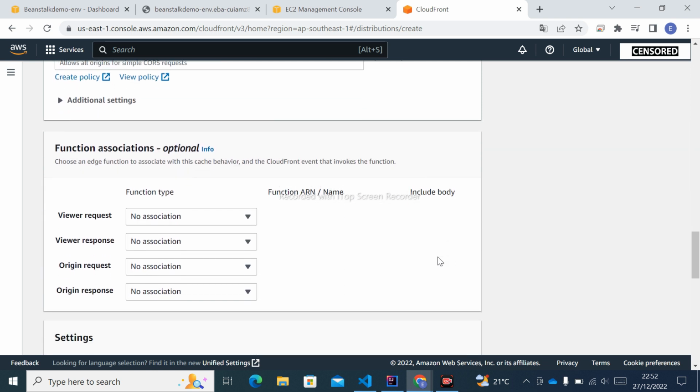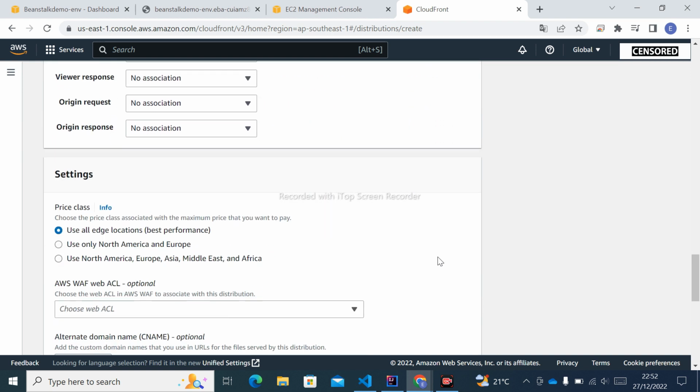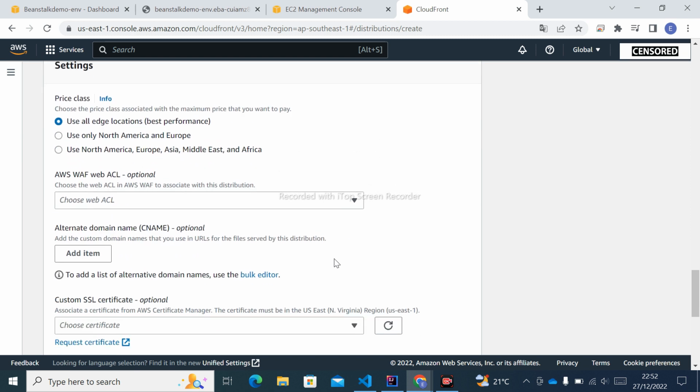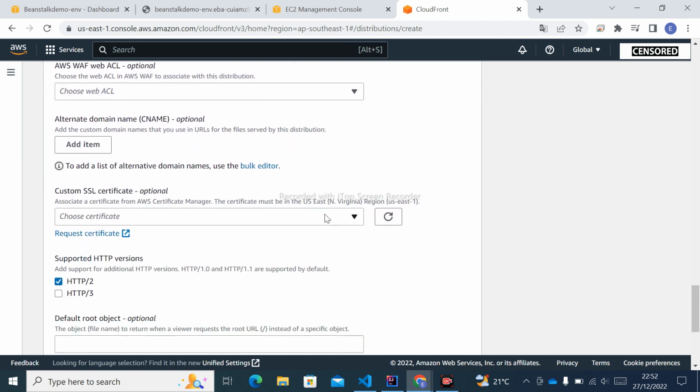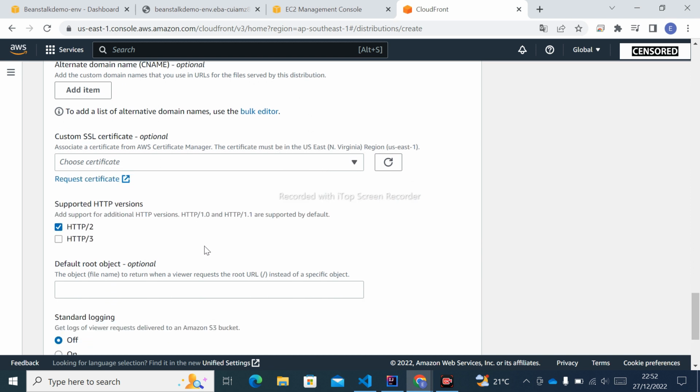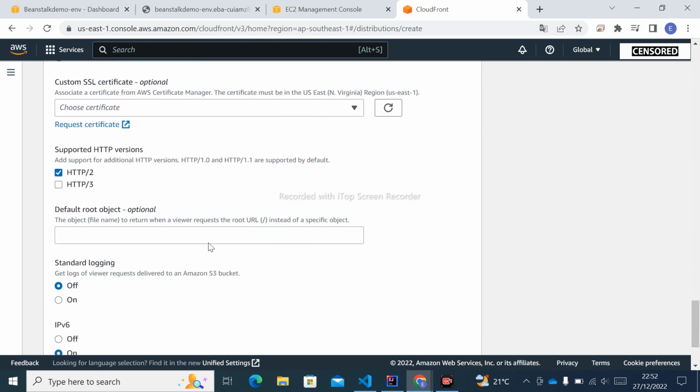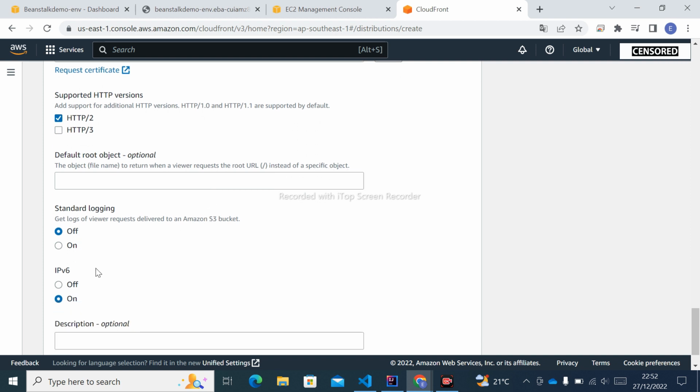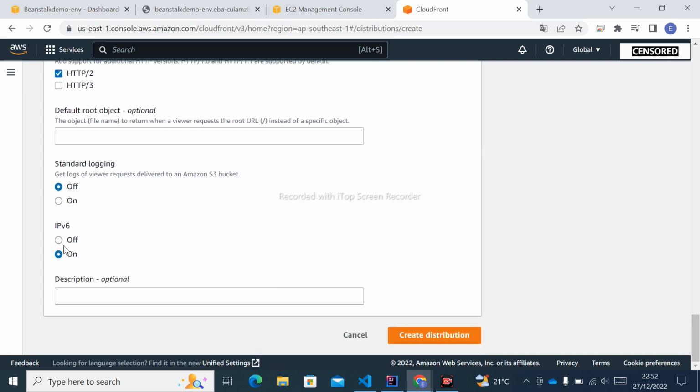Okay, and then we use all the edge locations for best performance. We support HTTP2, standard logging off, and IPv6.